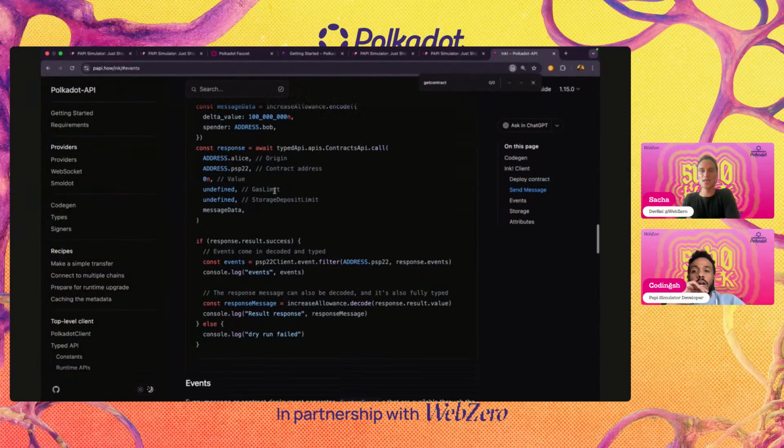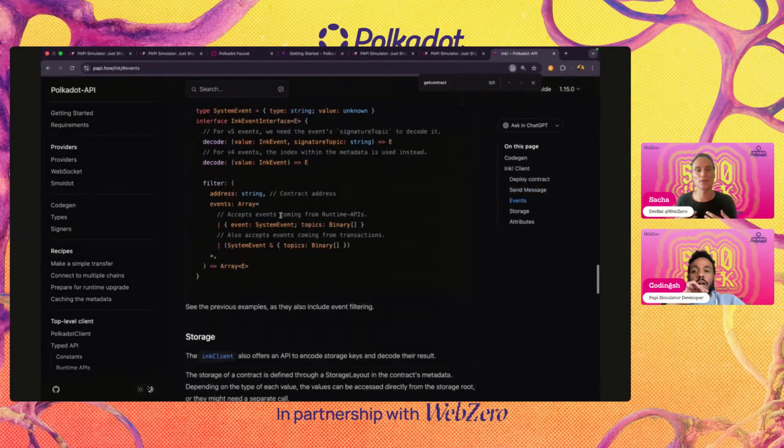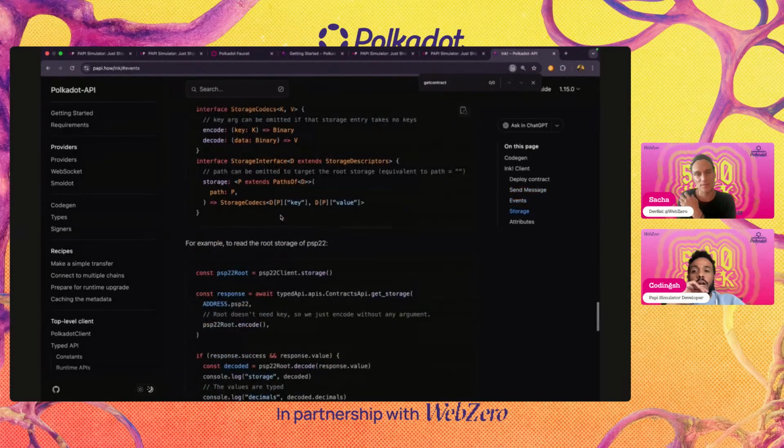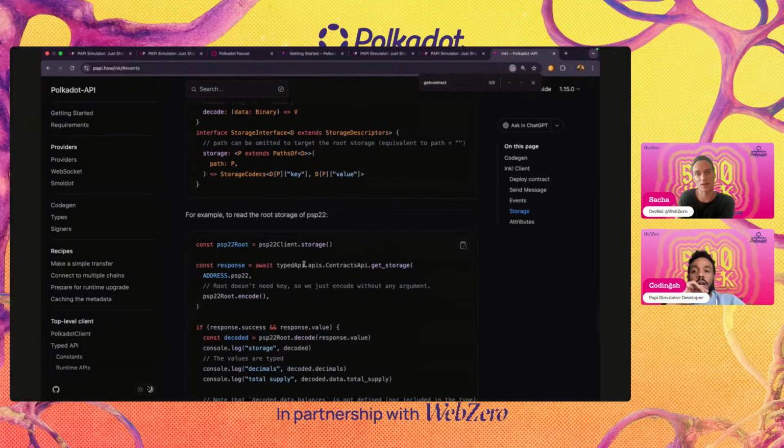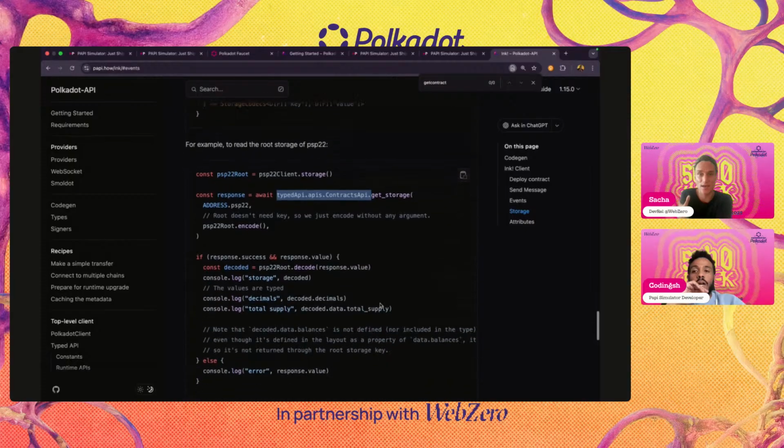Makes sense, I understand. We need to have this PAPI simulator updated with being able to import those features for the Ink client.